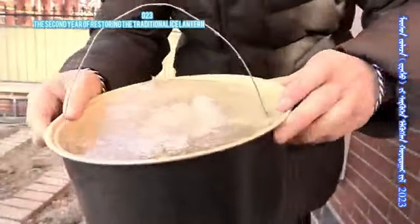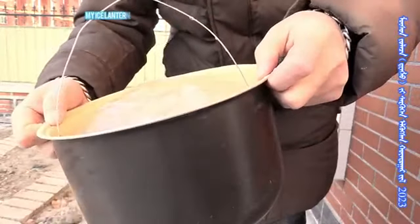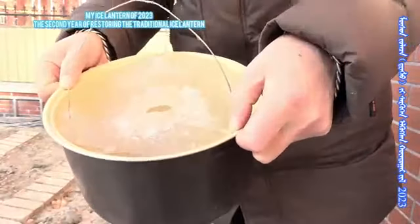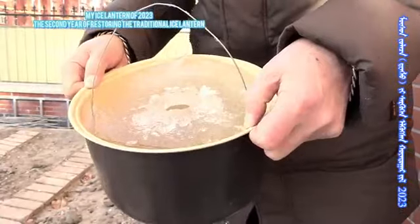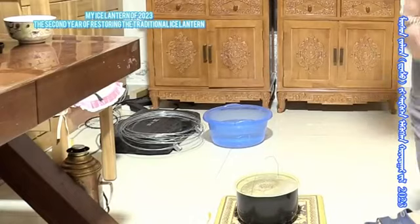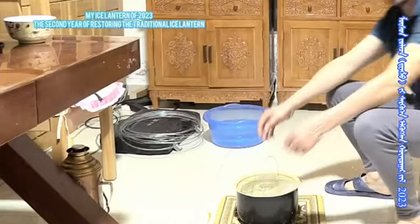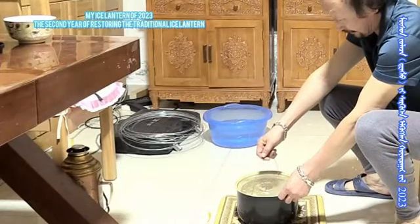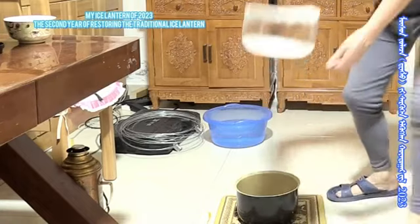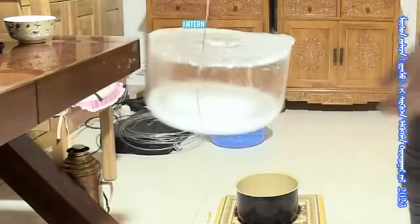Then you take it back to your house and melt the lamp off from the pot. Second step finished, this is good. Well done. Let's check it. Is it melted? It is melted. Melted off from the pot. Now, slowly, slowly. Be careful. Okay, done. One of the ice lamps I've already made.